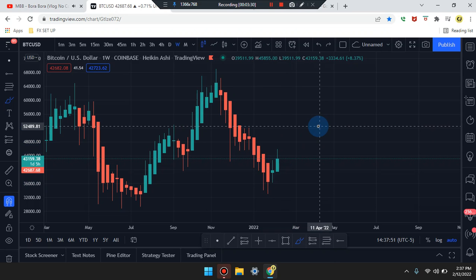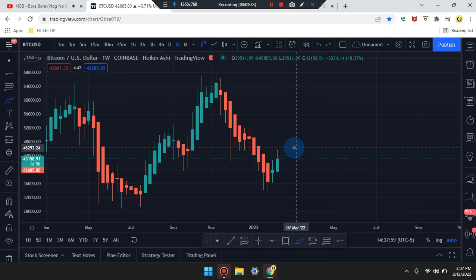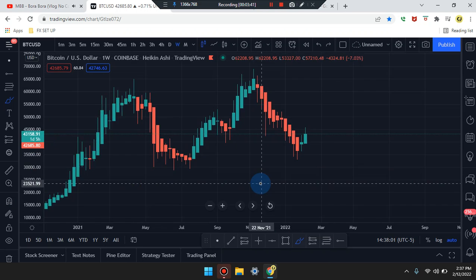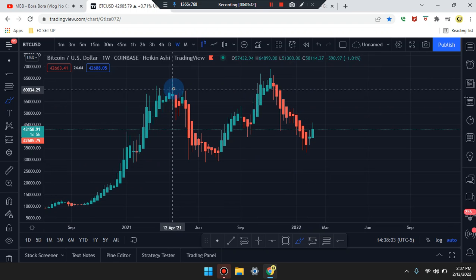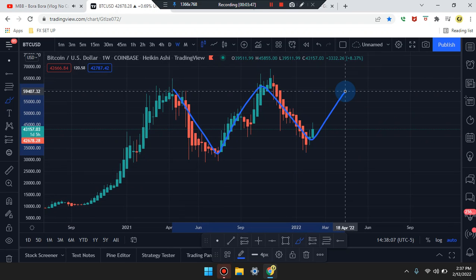Now, if we see the moves, we'll keep on going. If not, then we'll see if we're going to receive any break and retest as we walk down the market further. Okay, so drawing out overall, let's take a look at the picture of drawing it out. First leg, second leg, third leg, and market pushes up for that fourth.